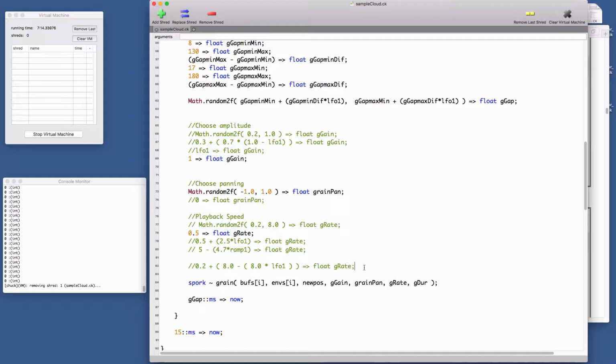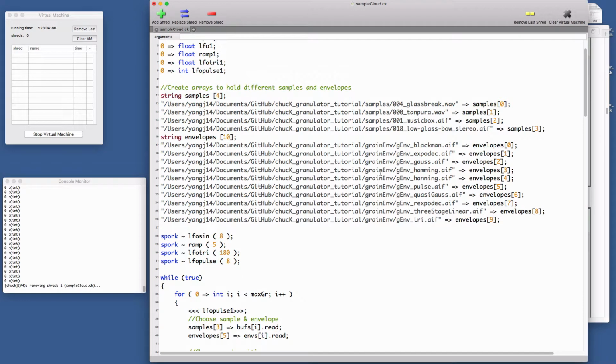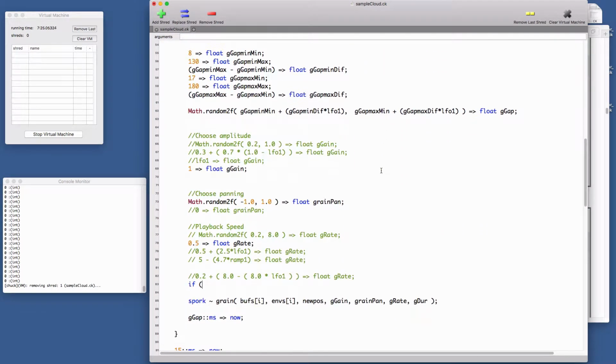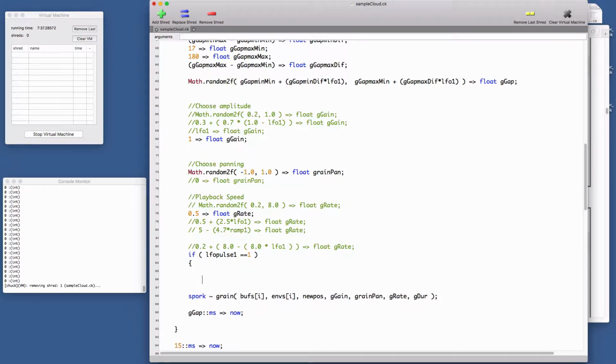rate here. So we'll just say if, what did we call it? LFO pulse 1. LFO pulse 1 is going to be equal to 1. And then else.